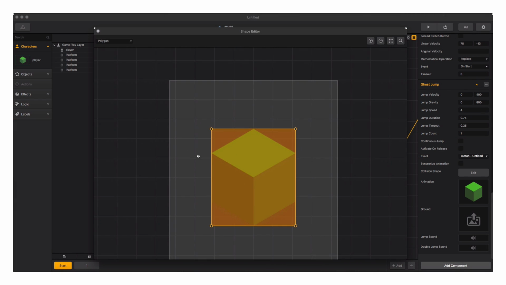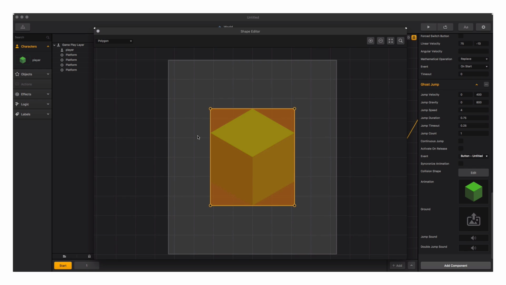If you've never used Ghost Jump before, the main purpose of this component is to allow the character to have a certain animation, and in our case, it's just the same graphic as our default animation, but it allows a character to have a certain animation while changing the collision shape, and more specifically, we want to move our collision shape out of the way of the enemy during a jump. This is how we "fake" perspective in our jump.